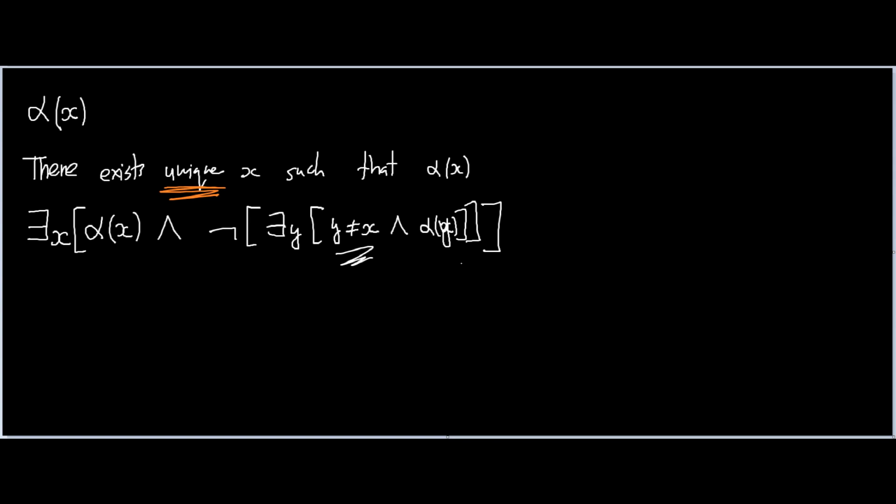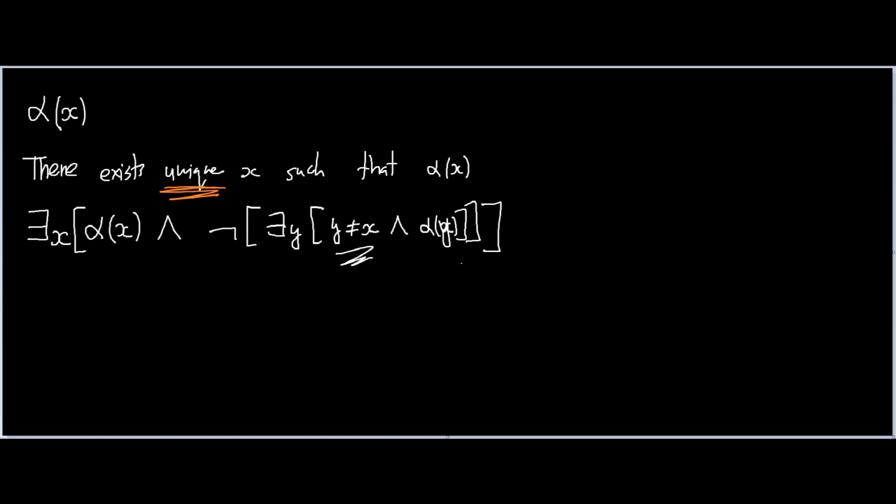Okay, so that expresses that there is a unique x. In mathematics, when we say something is unique, this is what we mean. We mean that it exists, and not only that an object x exists for which alpha x is true, but also that nothing else can make alpha x true apart from that single one. So there is only one such x for which alpha x is true. There is another way to write out the same thing: there exists a unique x such that alpha x is true.